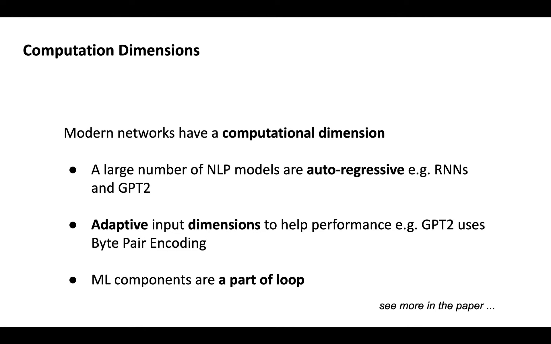Modern networks have what we call computational dimensions and are part of the larger machine learning loop. For example, a large number of natural language processing tasks are autoregressive, meaning that they take their previous outputs as inputs. This means model inference happens a large number of times until the output is exhausted, and because each new output depends on the previous, everything runs sequentially, not benefiting from parallelization. Modern NLP pipelines use byte-pair encoding to improve token representation of the text provided to them. Models break down text into tokens that can be processed in the most efficient and representative fashion.